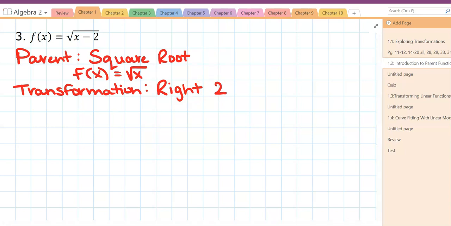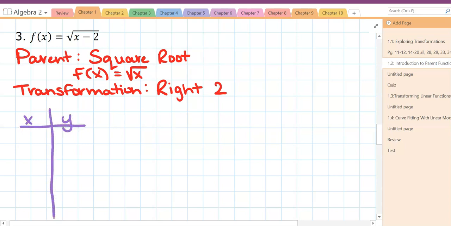So now let's make a t-chart for our square root function. Earlier I was saying when I made my charts, I always did -2, -1, 0, 1, and 2. This is the only exception to that rule. I don't want to use negatives here because I don't want to have a negative underneath my square root sign. Because if you have a calculator and you're trying to do the math on your calculator, it will not do negative square roots for you. It'll give you an error message. Okay? We haven't talked about that yet. We'll get to that eventually. But I don't want us to have to worry about that right now.